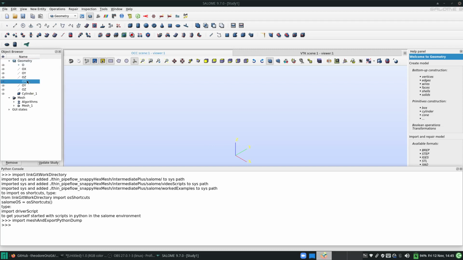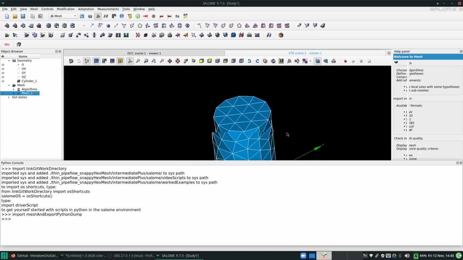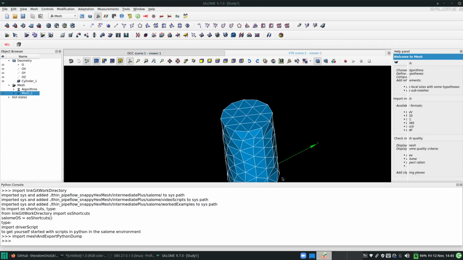Let me delete those. If I want to see what this looks like, it's the same cylinder. If I go to the mesh module, I should be able to see mesh 1, exactly the same. So that's what we have.